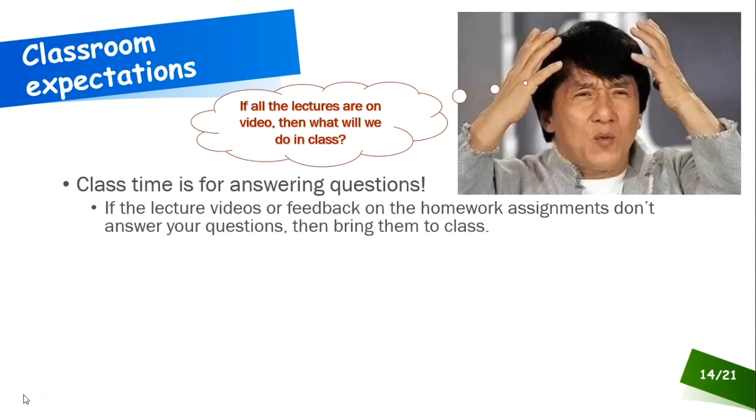Make sure on the homework assignments that you understand why the right answer is the right answer. If you don't understand that, then you won't be able to answer the questions on the test correctly, because I'm going to ask about the same sort of things, but I'll ask the question in a different way. So if all you're doing is memorizing answers, you're not likely to get as far on your test as you would if you actually understood why the right answer is the right answer.